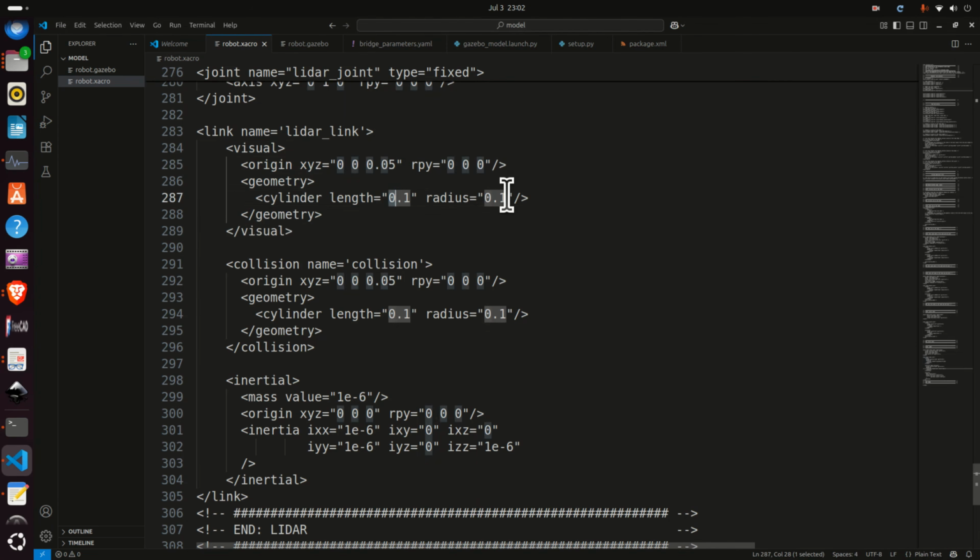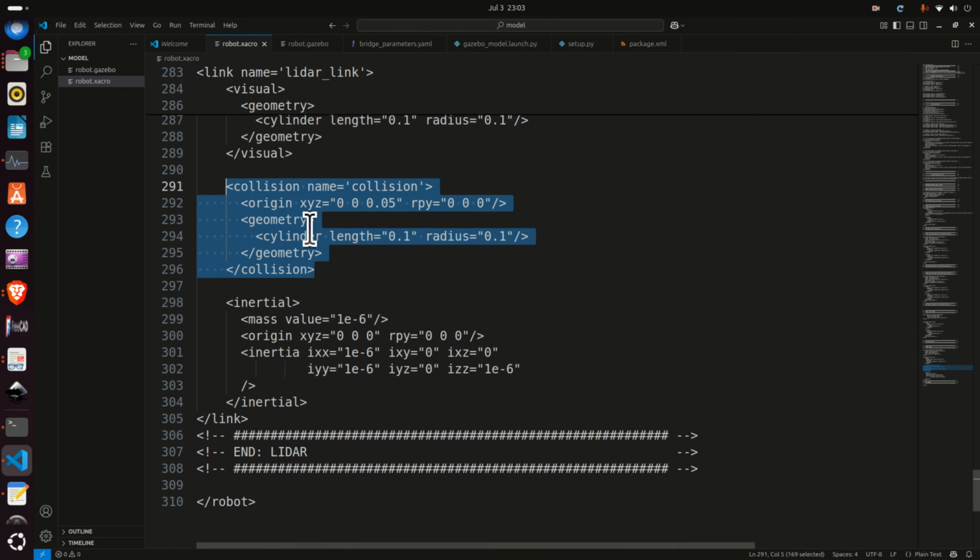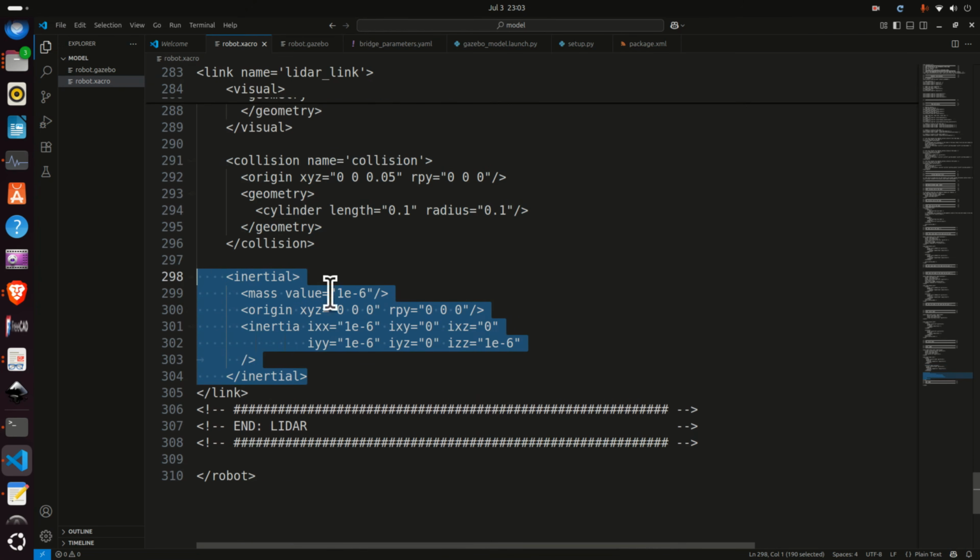Then I need to specify the length and the radius, which will be the length and the radius of my small cylinder representing the lidar. Then I need to specify the collision, which is basically a copy of the visual section. And over here I need to add a fictitious inertial section, since I need to add some inertia to my lidar. And that's it. Simple as that.